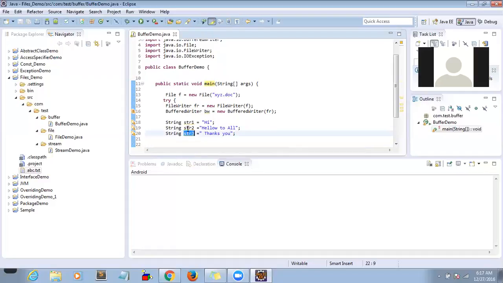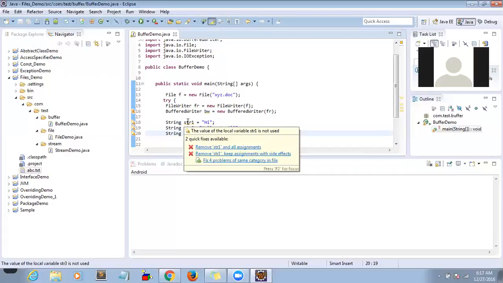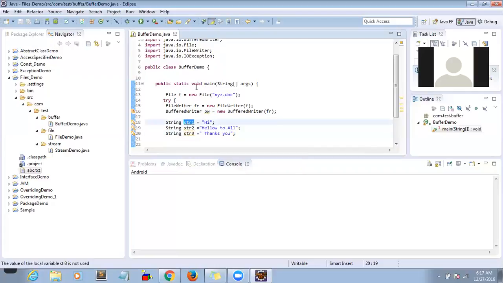Also, we should not give variable names like str1, str2. We have to give a proper name like customer, user, advisor, credit card, something meaningful. Just for our demo testing purpose I'm giving str1, 2, 3, but generally we should not give names like this.